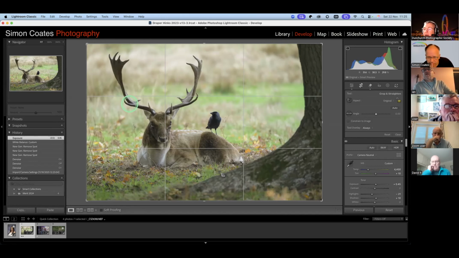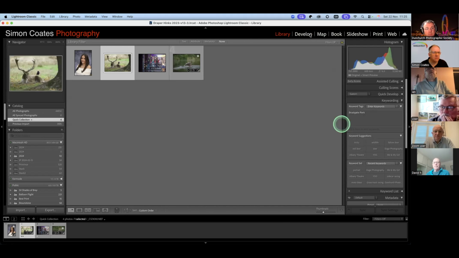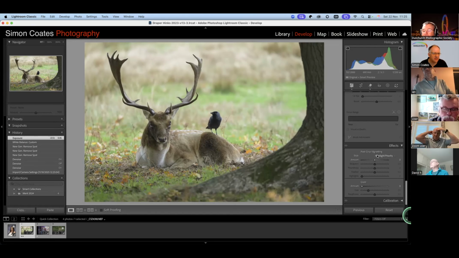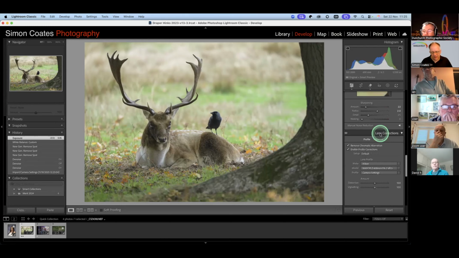I think there's a set of sliders relating to lens distortion. There is. Whether that's something that can be quickly looked at today, or if it might benefit from a longer session at another time. In the develop settings there's a lens correction. I forget about it because I have it turned on always. But in Lightroom, you've got an option to remove chromatic aberration and to enable profile corrections. And Lightroom knew what lens I was using and has automatically applied it.